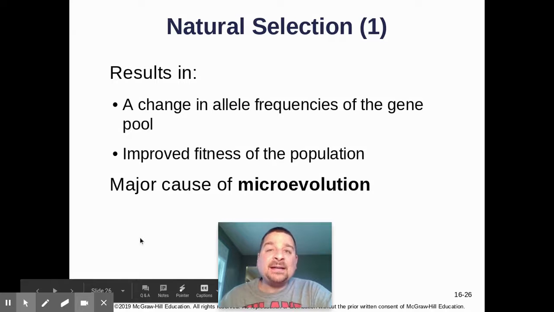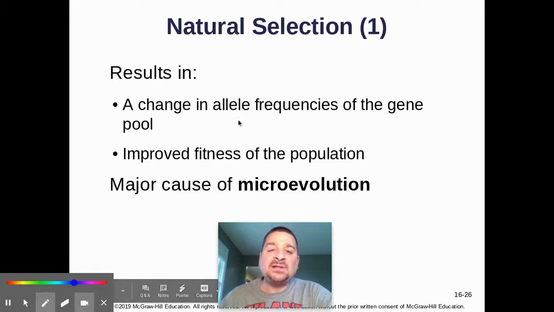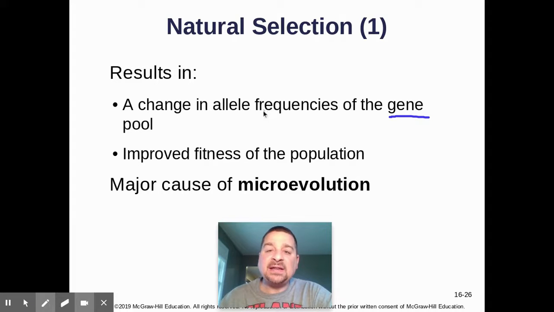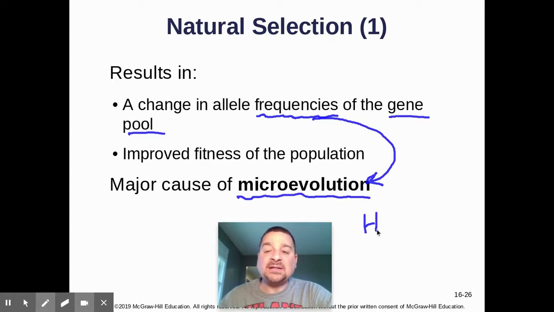When there's a difference in how things can survive and natural selection occurs, remember that then results in a change in the frequency of alleles in a gene pool. Those changes in frequency we talked about earlier this chapter as microevolution, micro meaning small. This is where we discussed Hardy-Weinberg and the different frequencies that they came up with, and how that improved fitness of the population over time may shift. And that's what we want to look at.